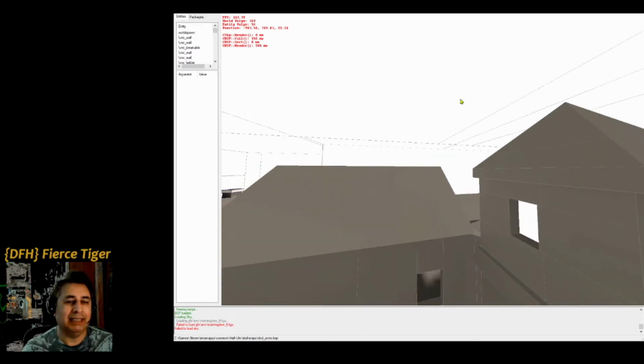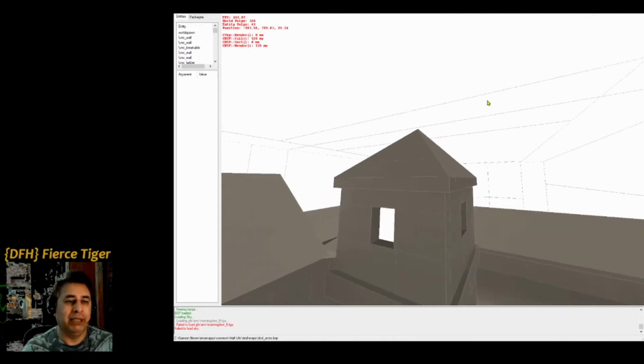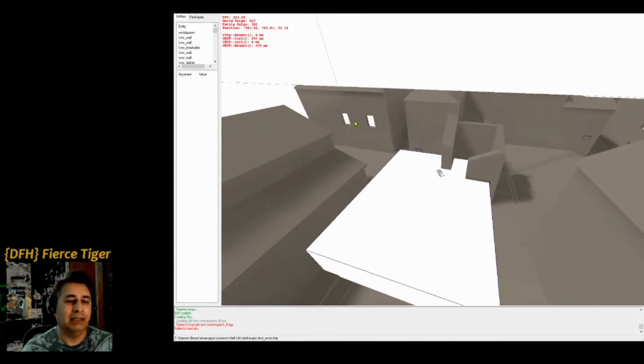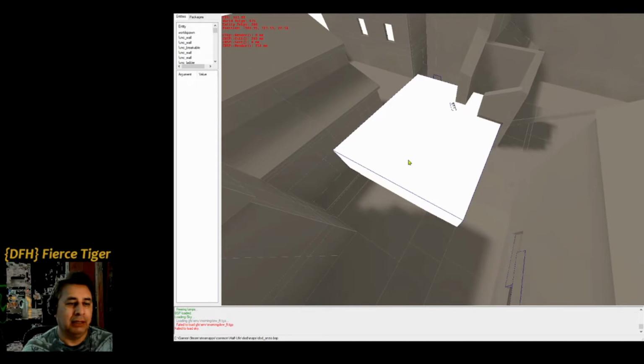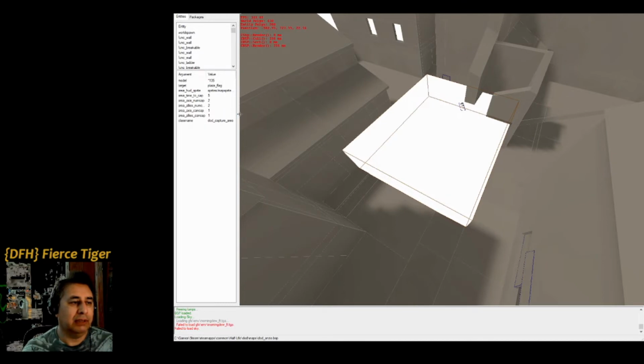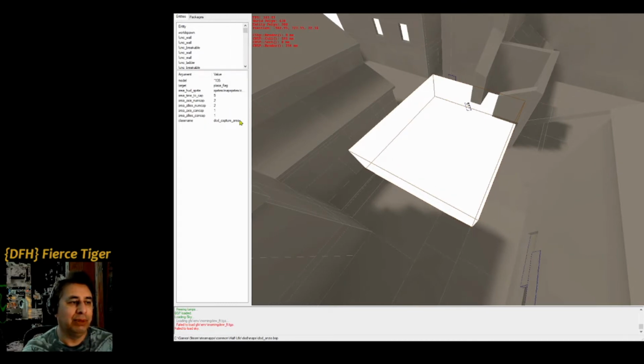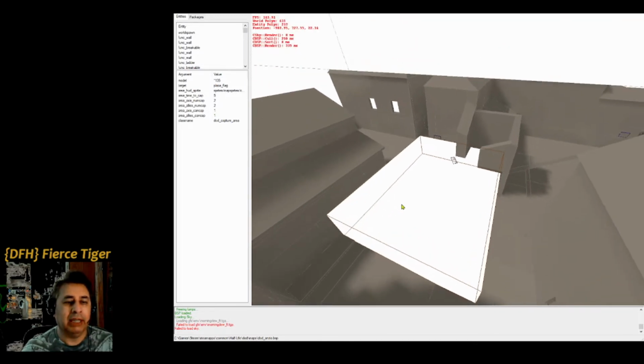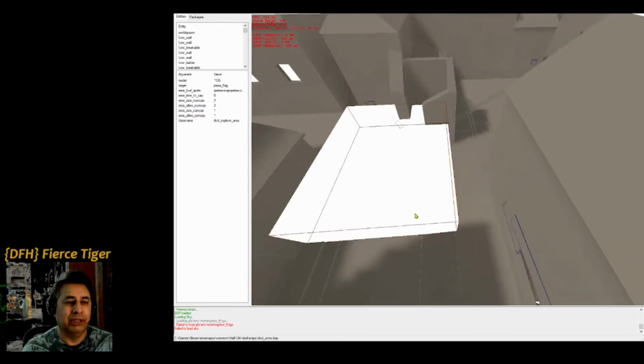You cannot select it in BSP Viewer. There are things that you can select, like this white block here, because it's an entity. It does something in the game. So if I left click on it with my mouse pointer, you'll notice on the left hand side some values come up for it. And in this case, if you look at the very bottom, it says class name, BLD capture area. So this determines what the capture area is for this particular spot.